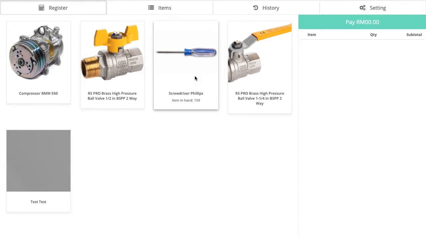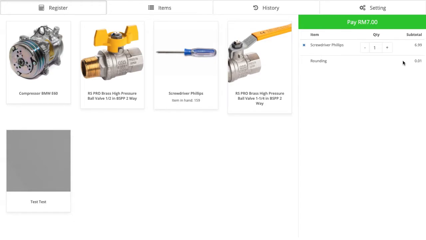To do a sale is very simple. For example, if somebody is buying a screwdriver, you just click and it will show on the right-hand side the screwdriver, the quantity and the price, and it will also handle the rounding. For example, the price is 6 ringgit 99 cents, so we round it to the nearest 0.1 and it becomes 7 ringgit.